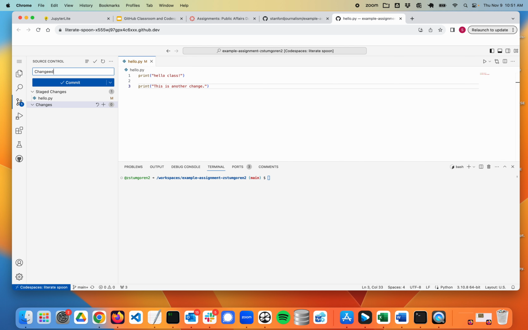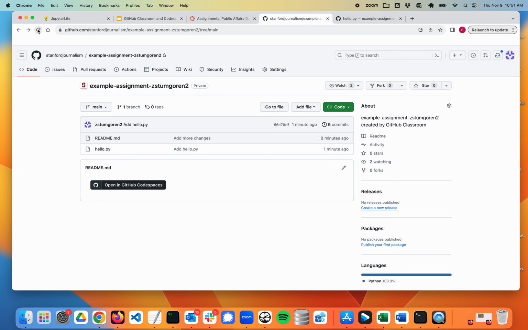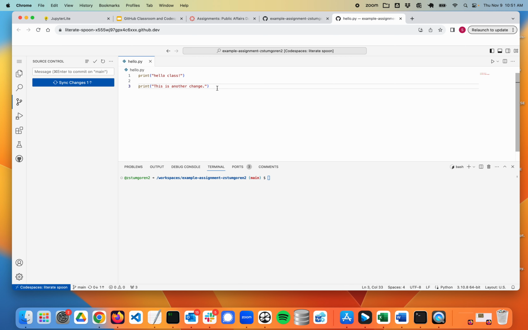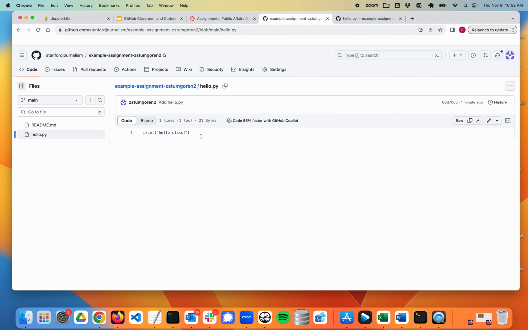And so let's go ahead and just say a little short commit message, but this time, I'm only going to hit commit. And let's see what happens. So now you can see that I get this sync changes button. There's one change and you get a little up arrow. And the reason that the language here is different is because if you were to go over to this GitHub repository, we're going to refresh again. I'm going to click into the file and wait a minute, there is no additional print statement. Remember that we added this second print statement? It's not appearing there. Well, why?